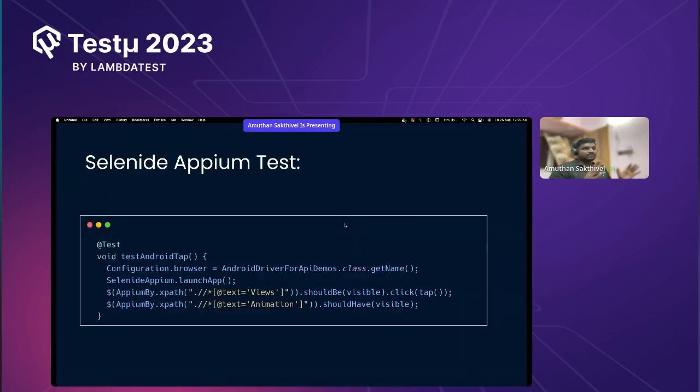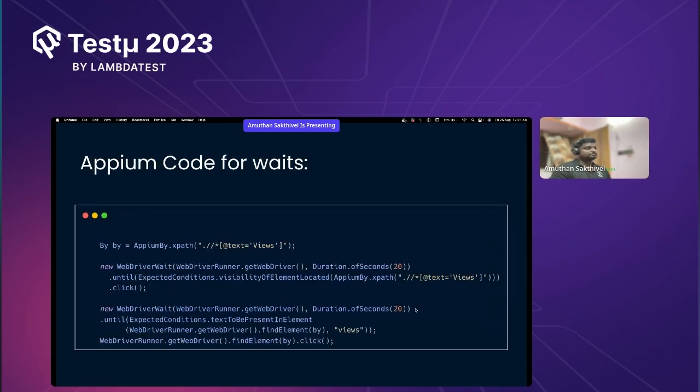At the end of the slides, I'm gonna give you a demo and create a test live. I'm gonna pick a use case and then automate it and show you guys how easy it is to automate a test case using Selenide-Appium. And this is how a test might look. We basically tell the implementation classes how to launch our Appium session, and then we interact with the elements like this. So the test is going to be much cleaner and concise, and we're going to see much more detail in the later slides.